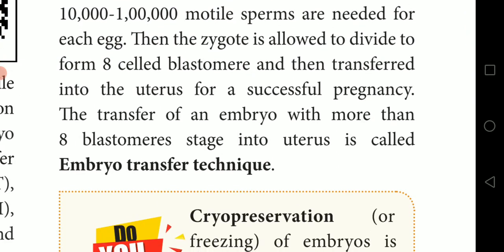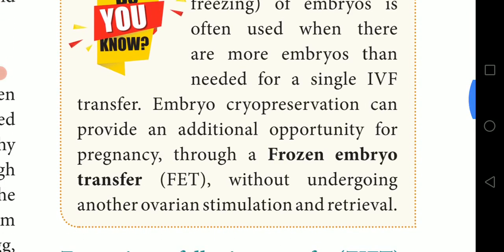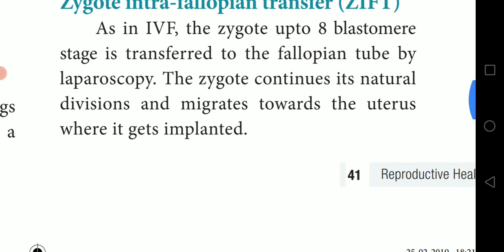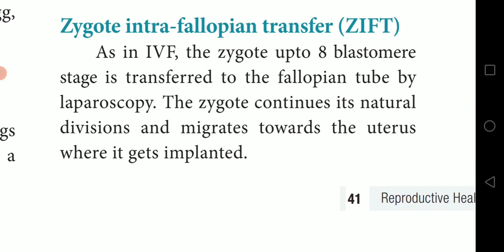Egg retrieval is done by surgery under general anesthesia. Now we are seeing in vitro fertilization. You can find these explanations in your book; you can go through it. Here the egg retrieval is done by a minor surgery under general anesthesia, so IVF can be done with anesthesia where they cannot feel any pain.